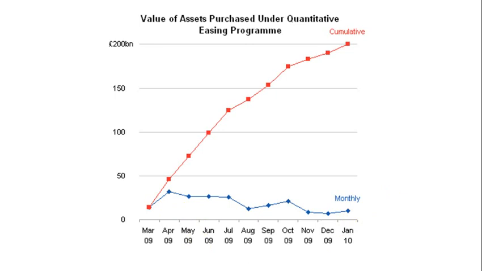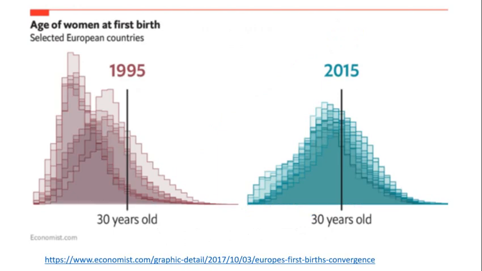So just be aware. Okay, so comparing change over time. This can take a lot of very elegant forms. This is a beautiful graphic meant to show that women in select European countries are starting families later in life. So each one of these is a set of histograms. Each semi-transparent layer represents a country, and the color, the brown and the green, just reinforce that there's two different time periods.